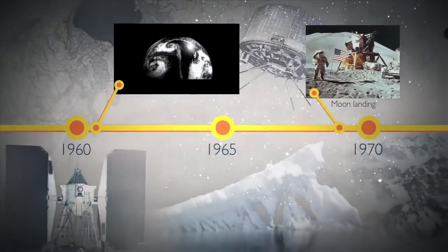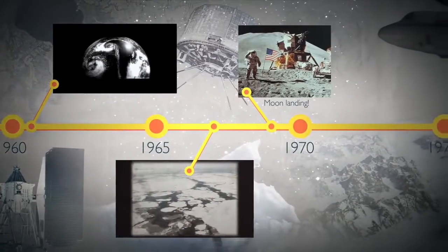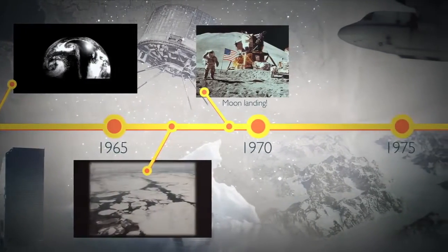Both record on this magnetic tape machine, and on command send their scannings back to Earth. But the TIROS instruments could not see through clouds or during the long polar night of winter. Starting in 1967, NASA began testing more advanced satellite instruments on board research aircraft over the Arctic.